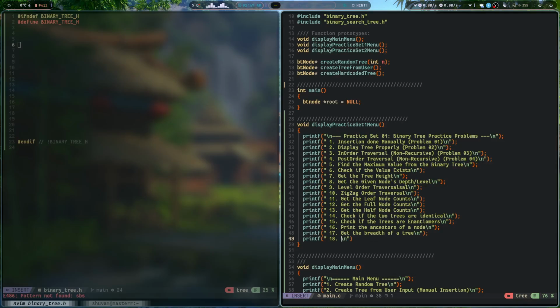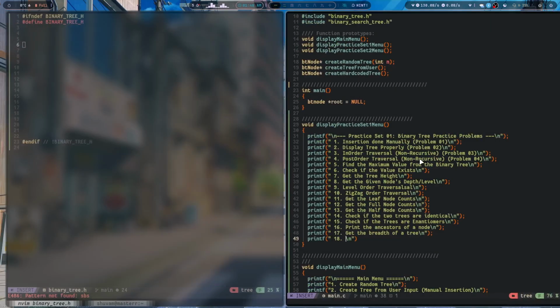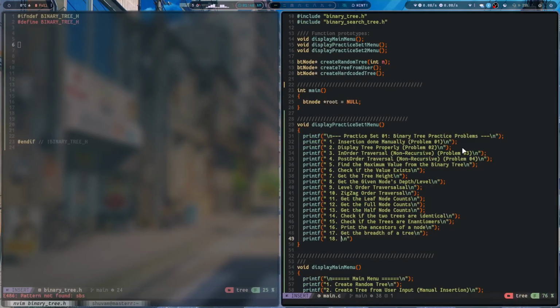Finally, we are at the 18th printf statement. Oh, okay. Basically, same as the first one, but a lot of the conditions are there.